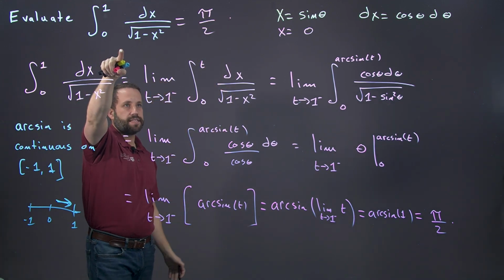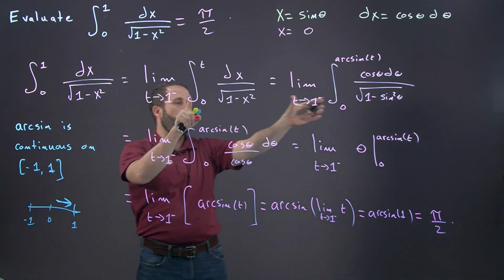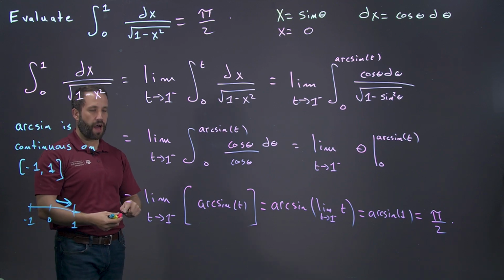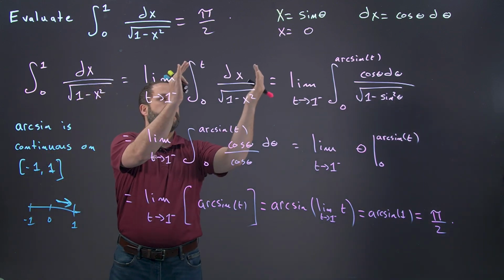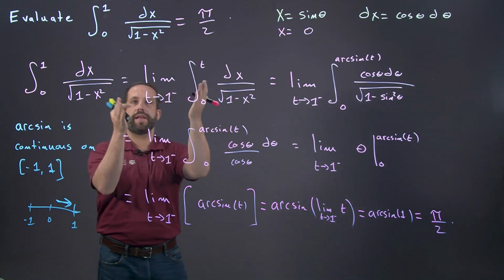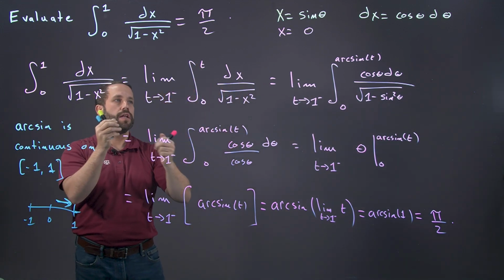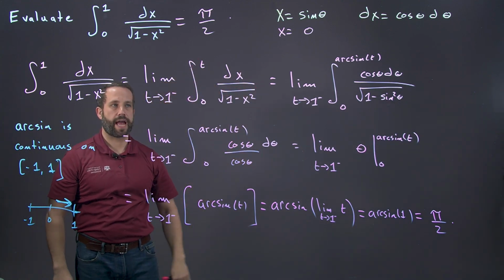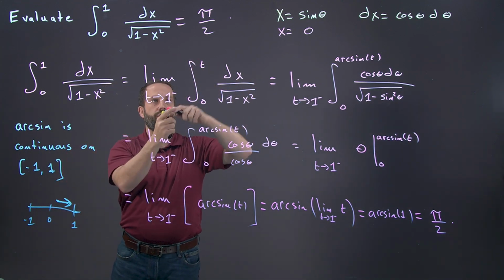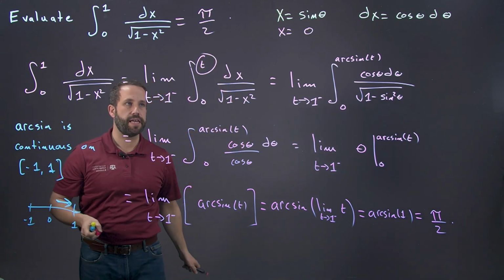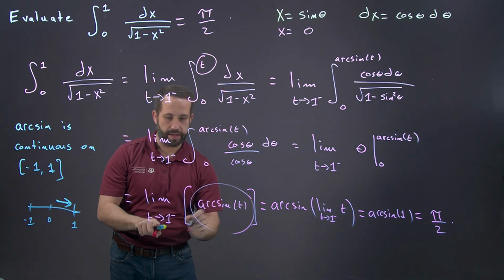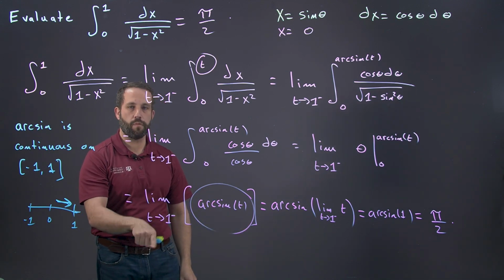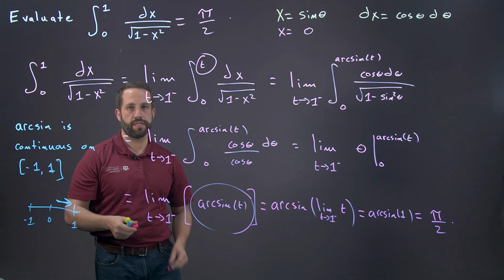And so notice that in order to apply all of our calculus ideas, trig sub, fundamental theorem of calculus, that sort of thing, we have to be dealing with a proper integral. And so the whole point, the whole definition of improper integral lets us look at a sequence of proper integrals on which we can apply all of our calculus tools, and then we compute that in terms of some parameter, in this case t, and then we get this right here, and we take the limit of this as t goes to 1. Okay, and we're going to be seeing more and more of these ideas when we get into series and stuff like that.